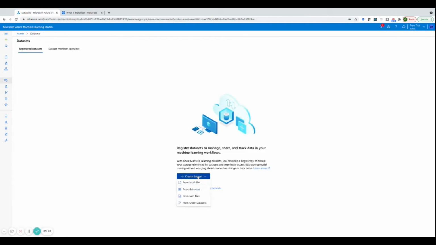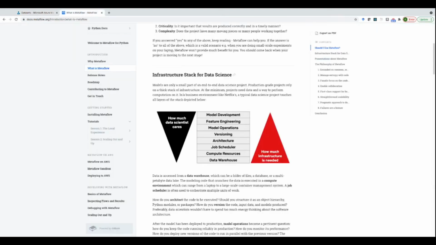So you can create a data set here and say these files, following a certain pattern, these CSV files in my blob storage, in combination, are my weather data, just indexed by time, for instance. So there's a data set, you have that. So yeah, there are different scheduling options built into Machine Learning Studio.